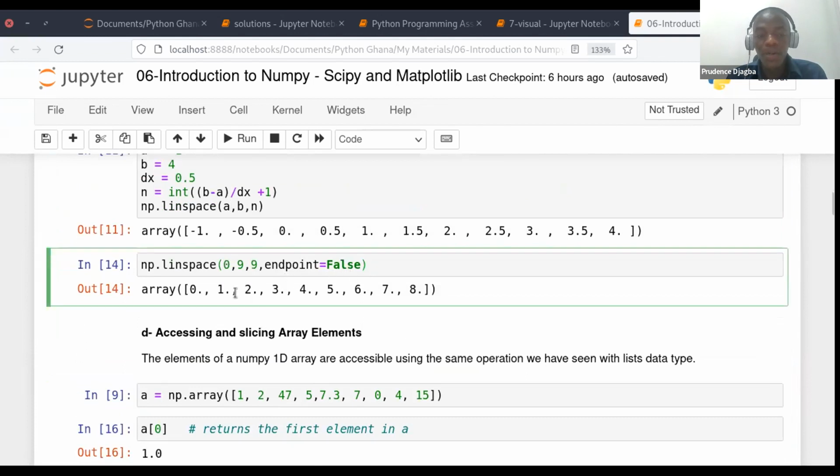Here we are also moving from 0 to 9, and we want to have 9 points in our array.